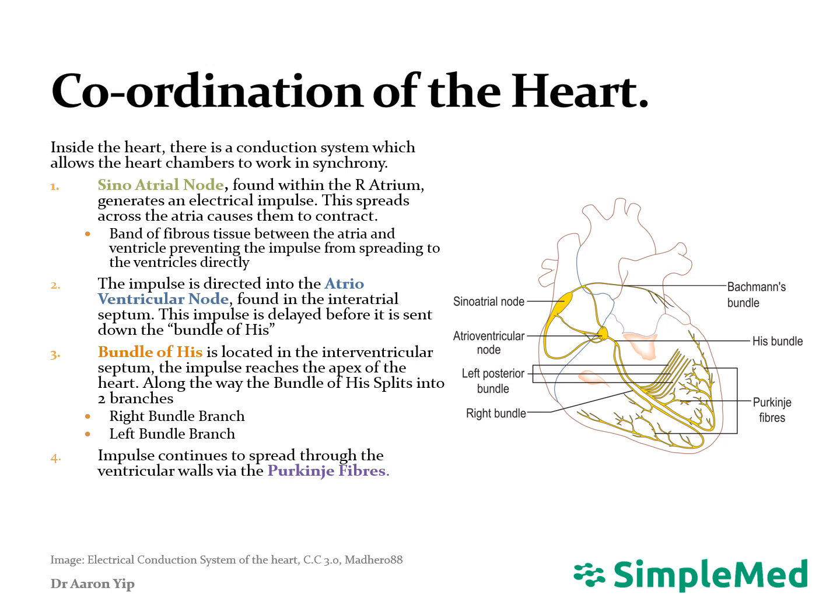The node is found within the interatrial septum, and it causes a slight delay in this impulse, around 12 to 13 milliseconds. This allows full contraction of the atria and complete emptying into the ventricles. The atrioventricular node then sends this impulse down the bundle of His, which along the way splits into two branches, the right and left bundle branch, which are responsible for carrying the conduction to the corresponding ventricles. At the end of this, they are connected to the Purkinje fibers, which further spread this impulse.